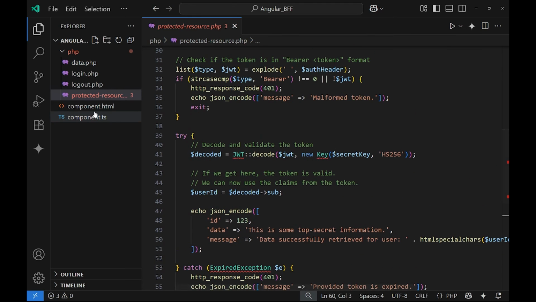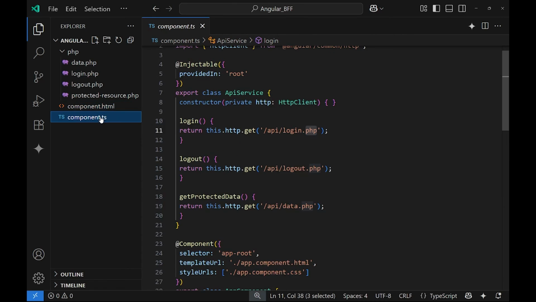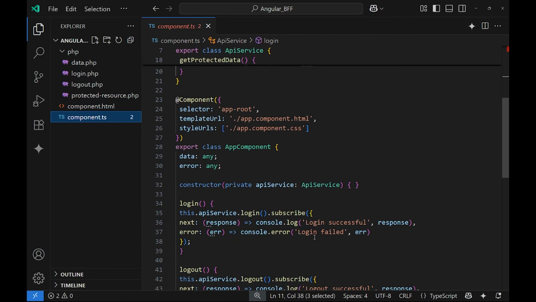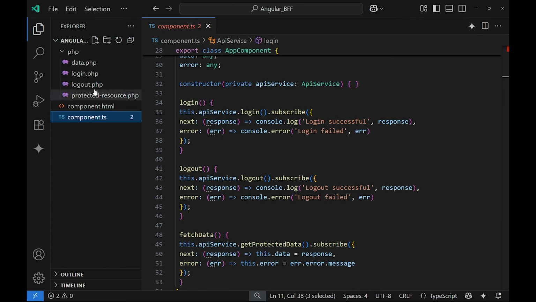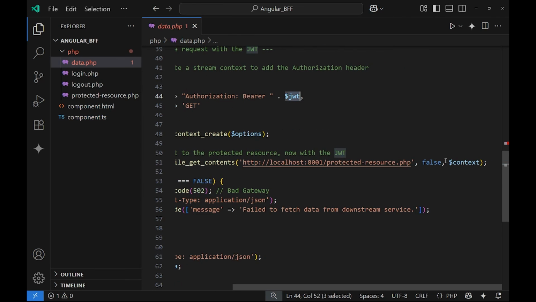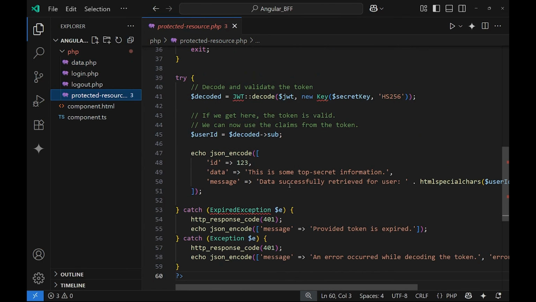Once again, the beauty of this method is that first off, we are having very light communication between Angular and PHP, where the Angular is not handling the authentication. Everything is transferred to this PHP part where we are creating the sessions. And from there on, we're passing the JWT token towards the microservices. And the microservices are not required to keep a session for the particular user. So they are stateless. They perform their task. They verify the provided token and return information back to the requesting source.